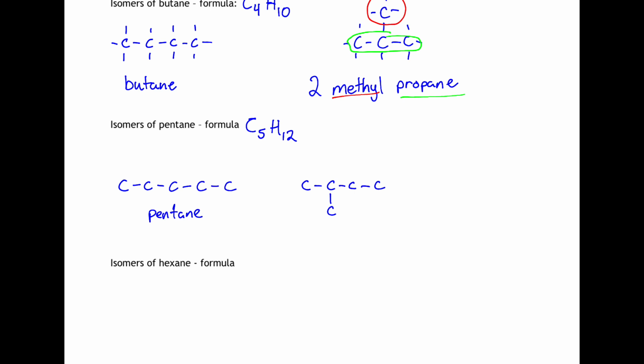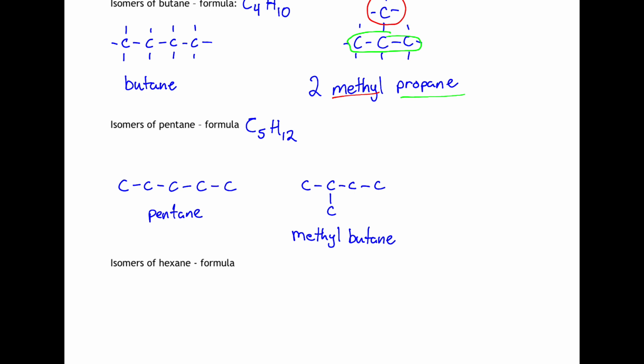What's the name of this lovely thing? 2-methylbutane, but we can call it just methylbutane. Right? Just methylbutane, because it can only go on the 2. Could it go somewhere else? No. It could go on the 3, but 3-methylbutane is 2-methylbutane because you would just number from the other side. It's important to consider that. That's a good question. So if I put it over here, it's the same as if I just flipped this thing over. It wouldn't change the nature of that molecule.